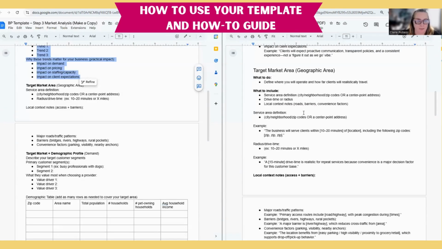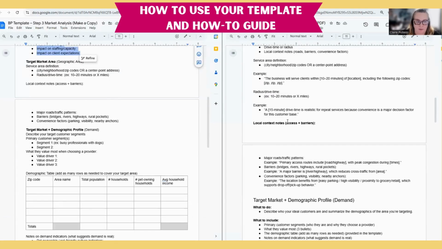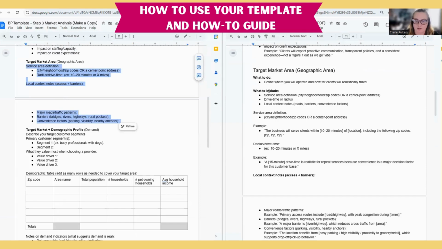Moving on to the target market. Over here, just to keep you on target, there are some bullet points so that you don't forget these items. Over here in the target market instructions, you will see a little bit more information about that.